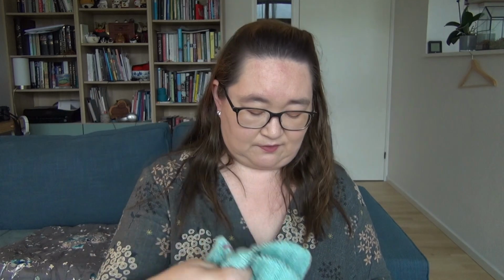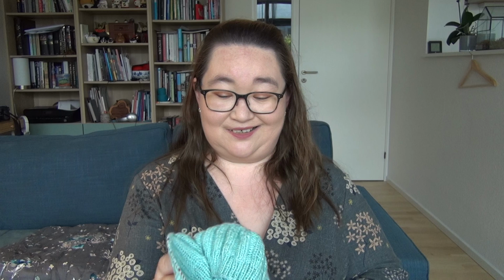The reason it's right now just like this is that I'm planning on bringing this with me on holiday because it is on 3mm needles. It's just a bunch of ribbing, so it's mindless. And there are yarn stores where I'm going, so it's not like I can't get other yarn if I run out of or need something else to work on. So yeah, like I said, apparently I knit on this. Who knew? Who knew?